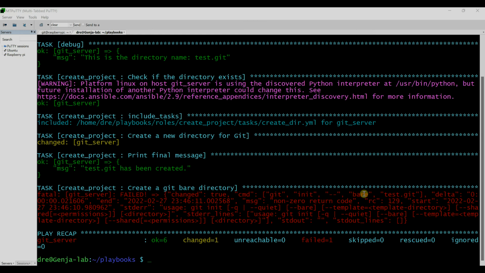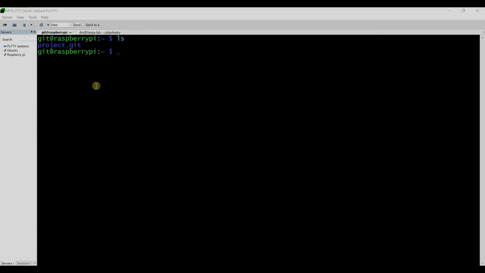So in the init, let's just have a look. If I do an ls again and cd into test.git, yeah, there's no files there. So I'll come back out. I'm just going to remove test.git.